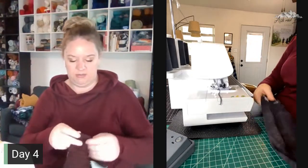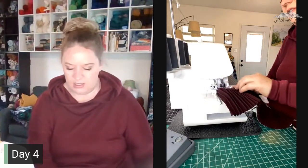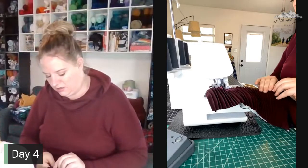All right, so now we need to lay the pieces right sides together. I need all of these. And then we're just going to baste along the edges here to make sure that they don't slip or move or anything like that. I'm just going to do it with my serger. You can do it if you're worried about cutting anything. You can always turn your serger blade off, or just do it with your sewing machine as well. Sorry.